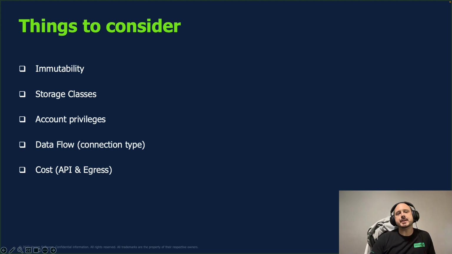Now, there are some things to consider with using object storage. Immutability is the first one. We already talked about that. Another one is your storage classes. So while Wasabi and Backblaze only have one storage tier, other object storages like Azure and AWS have different classes. Now, these classes have different price points and different fees associated with them.